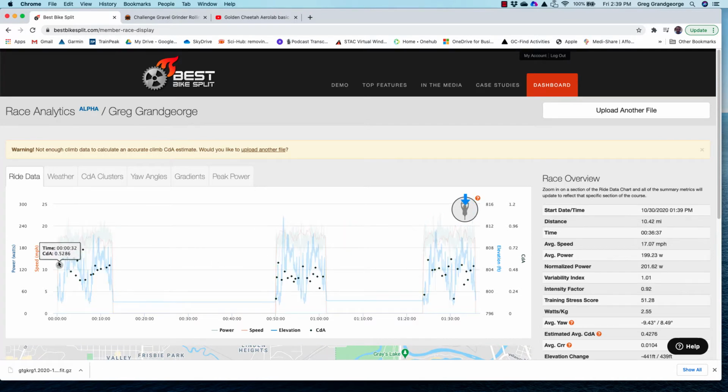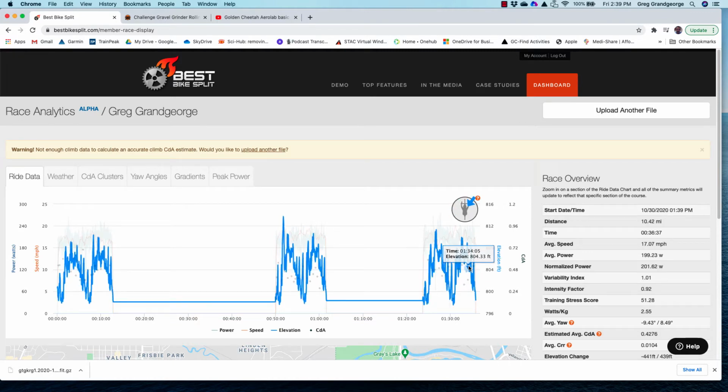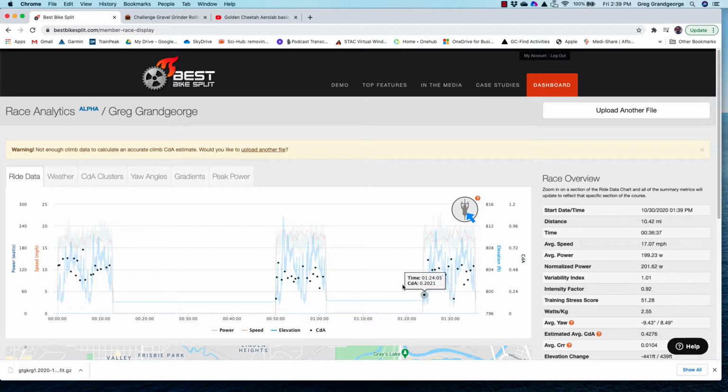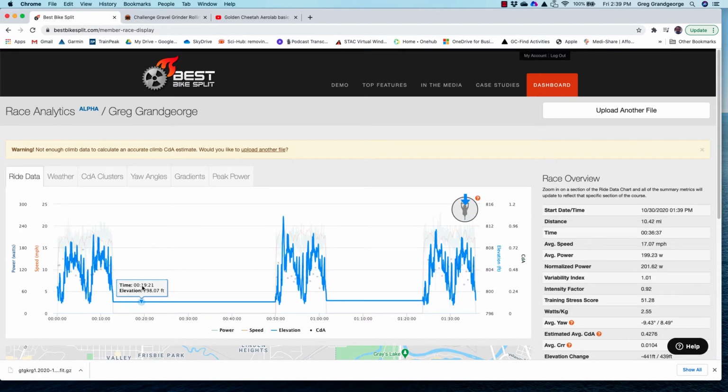The first one was using the hoods, the second one was using aero bars, and the third one was utilizing the drops. And you can see there was a pretty big gap in my tests here, and I was actually testing someone else with some gear at the same time, so I was just kind of doing this as a fun ride in the interim. And we'll get back to why that's important later.